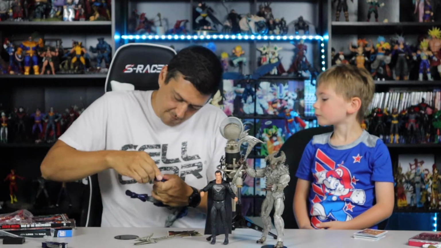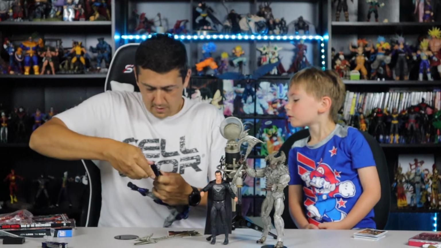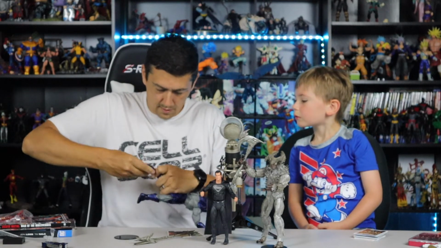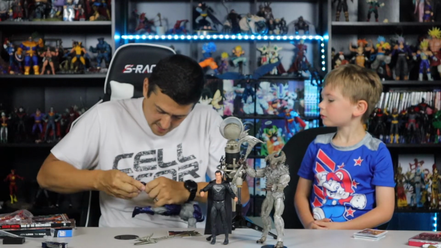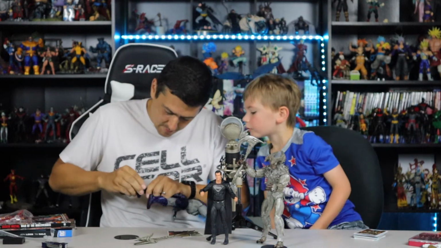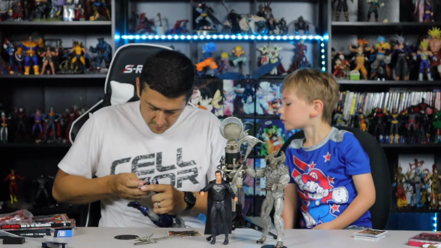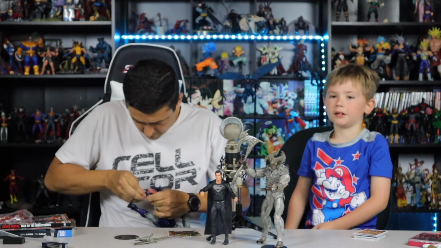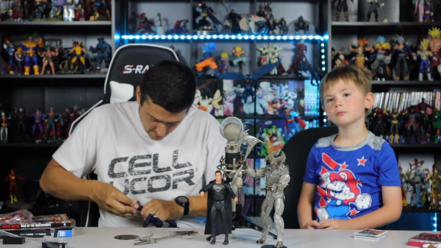Thank the internet for the good tip. There we go, I got it back in. So that's what it is, it's offset. That's the problem. Nope, and there it goes, popped out. The foot doesn't turn. It's kind of stuck in a really janky way.